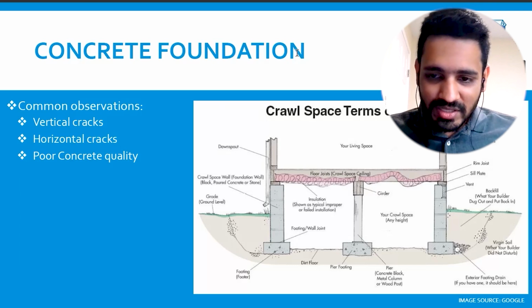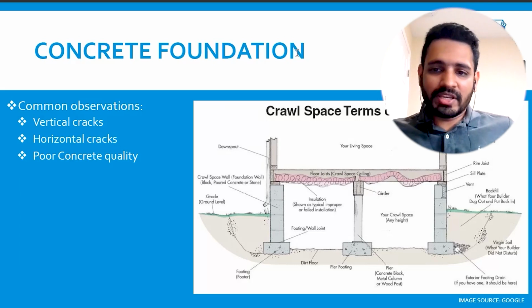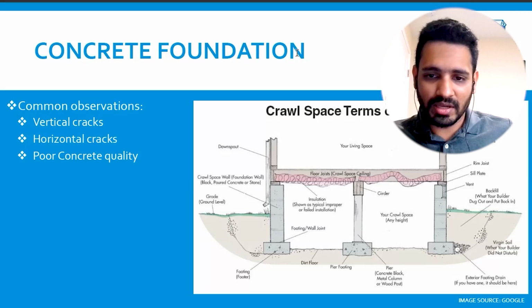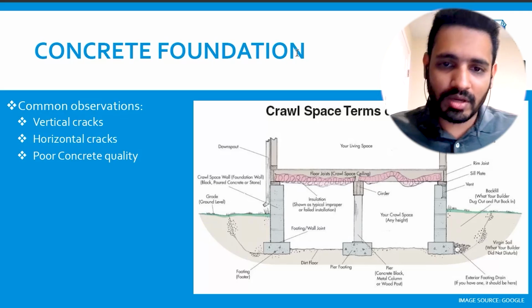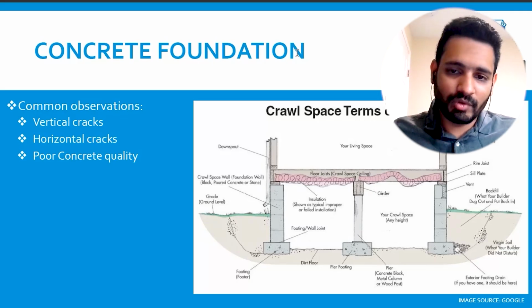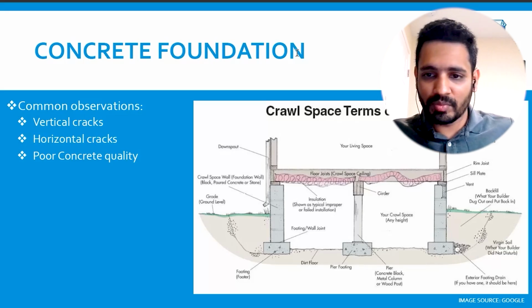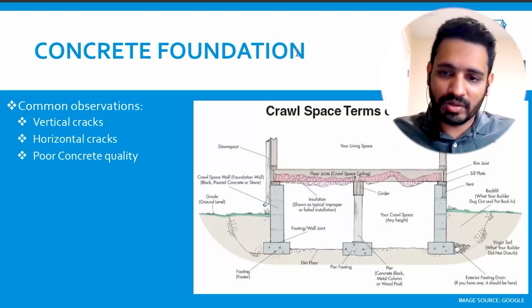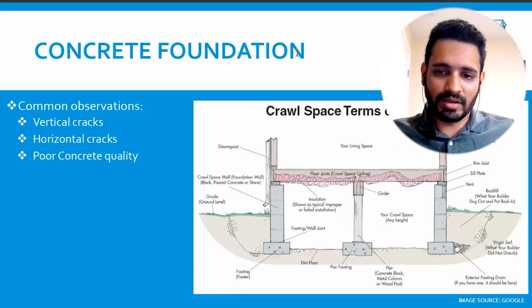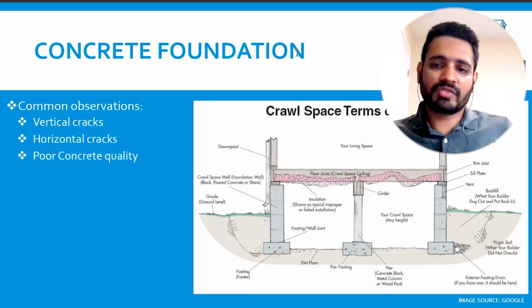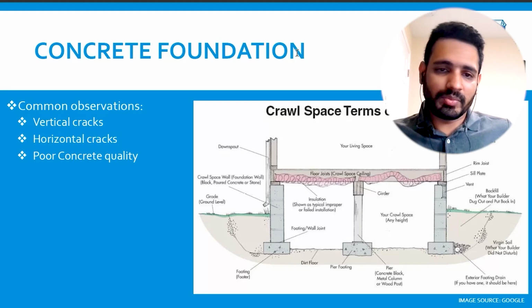So in this illustration, we're just showing a simple raised foundation. At the perimeter on the ends, you see a CMU, a concrete masonry unit, used as a stem wall with a spread footing. And then on the interior for floor support, you have the wood floor beam or girder that is supported by a pier and a pier footing. It's just an illustration to show you how a raised foundation is going to be in typical situations.